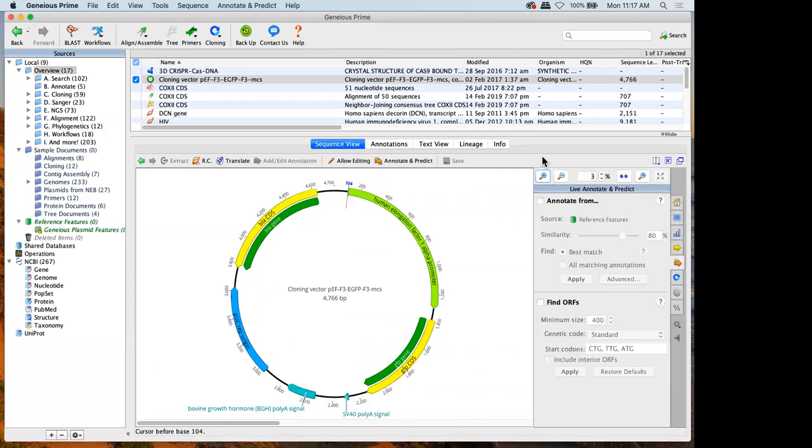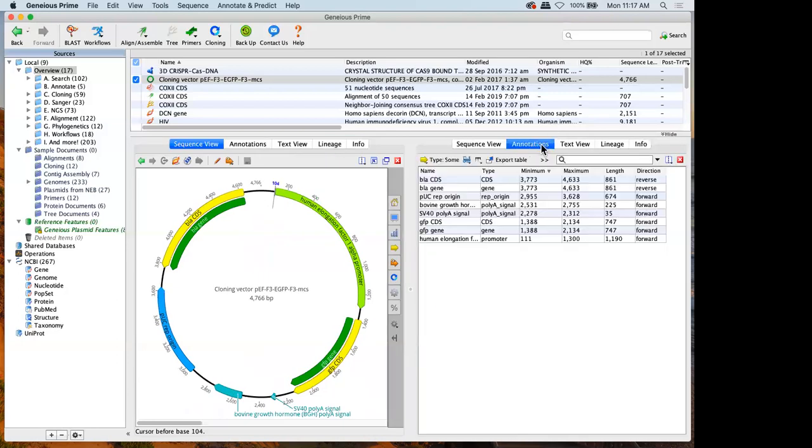Before I do that too much though, I do want to highlight 3 buttons on the right-hand side in the middle of my screen. If you're on an older version of Geneious, if you've had Geneious for a couple of years now, you might see 5 buttons here. It's the 3 in the middle we're talking about. So the first of these buttons allows me to split my screen. So if you want to see 2 of those tabs side by side, this is the button you're looking for. So you can see maybe your sequence view side by side with your annotations table.